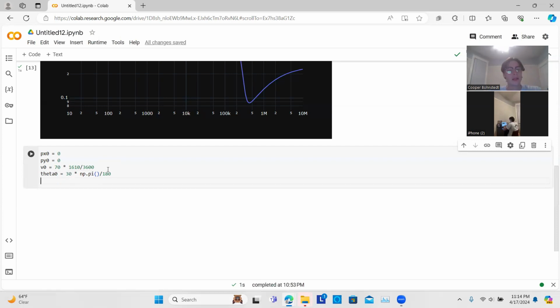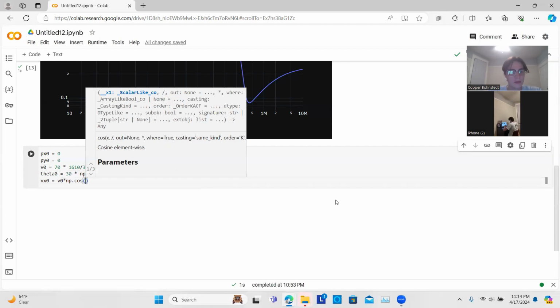Okay, and so now we can actually split our velocity into its components, which we'll just call Vx naught. And that's going to be our V naught times mp.cos, cosine for our x value, of theta.